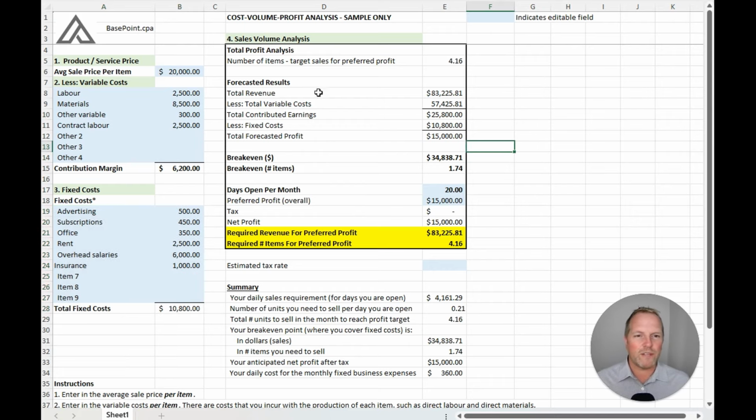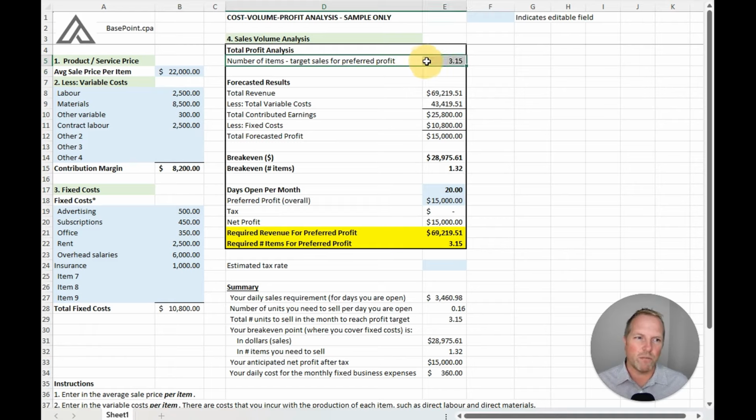And then it helps you understand what kind of sales volume you need. Now, one last thing I wanted to point out as we're looking at this is just the dynamic as it comes to your pricing. If you're looking at this and you're like, okay, I can't necessarily do 4 projects in a month, that's maybe too much, maybe you need to look at your pricing, right? So maybe let's adjust pricing to 22,000 instead of 20,000. Now you're just over 3 projects in a month.